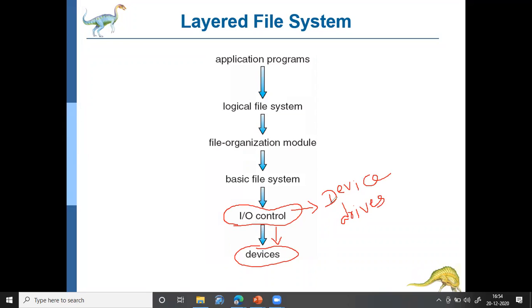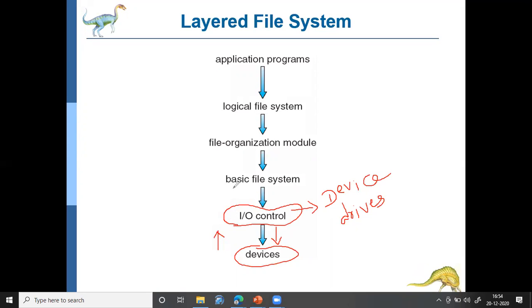The real access happens through the device drivers. Okay, so this is one level of abstraction. The actual content is stored in the disk, which we call a device generically, and it is accessed through the device drivers which are present in the device controller.